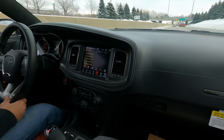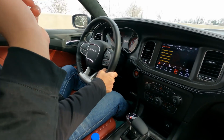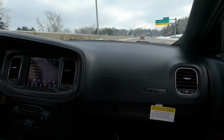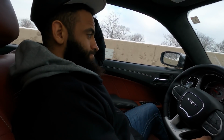My brother's car. We're going to KA Customs to pick up the Polo G Hellcat, and I got to install the seatbelt and the switch cover thing that I got from the dealer. So I'll show you guys how the car looks when it's all wrapped up. It looks really nice. I already saw pictures of it, but I'll show you guys in person once we get there. Wow.